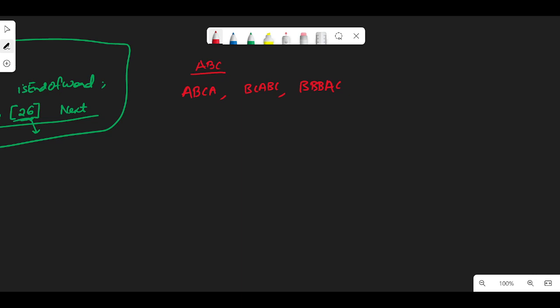So let's say these three words are in the dictionary. The root node will be a node which has end of word as false, and has an array of size 3 initialized to all null. So this is your root node. Now when you are inserting the word A, that means the first child, A, is non-null, so you give it a value. In a simple format, I want to represent it like this. So this is A, and then you have a B, and then B has a C, and then C has an A. That's the general idea.